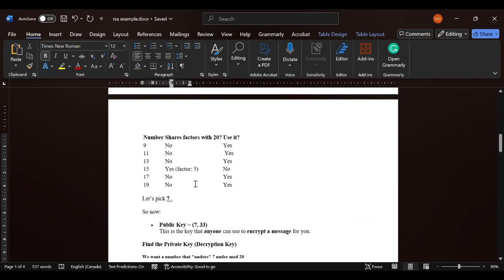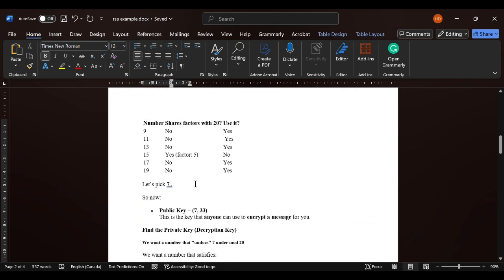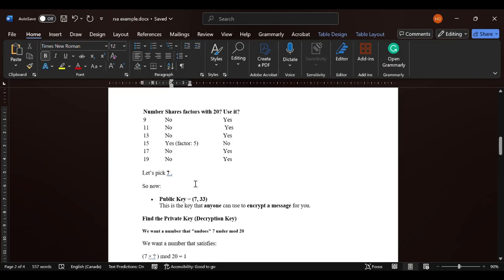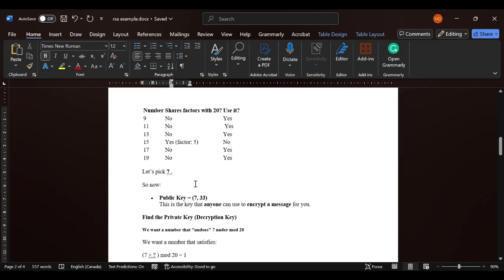And obviously this continues on. So let's pick the number 7. Now our public key is 7 and 33. This is the key that anyone can use to encrypt a message for you.